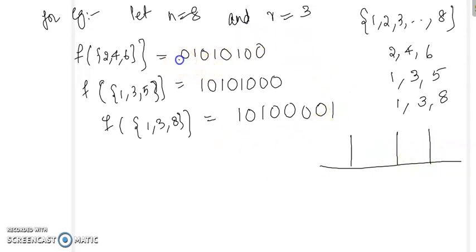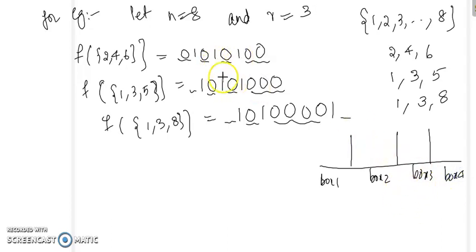So this can be considered as the objects in the first box, then objects in the second box, third box and fourth box. First, second, third, fourth. Okay, so here you have box 1, box 2, box 3, box 4.